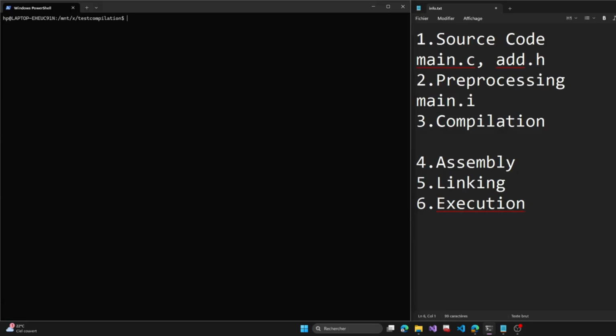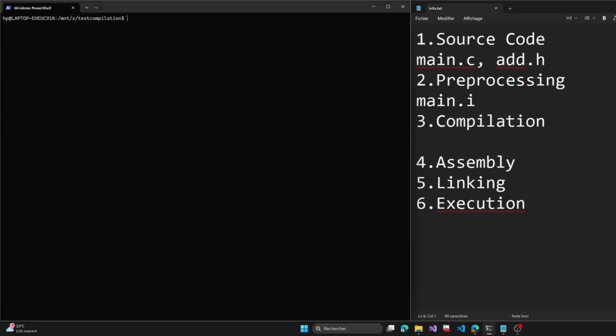So the compiler translates the preprocessed C program or C code into assembly language. That's important because now we know from the last episode what assembly is. Assembly is a low level code that is readable, but only to a certain limit. So in the compilation stage, we transform the main.i file, which contains the whole functions, the declarations and our program together, and we transform all of that into assembly language.